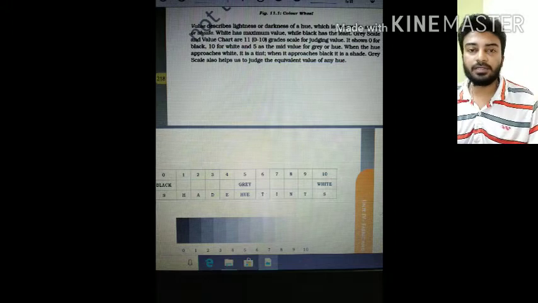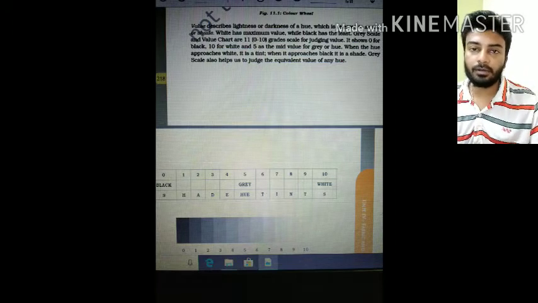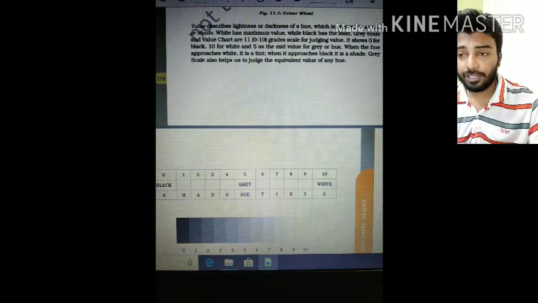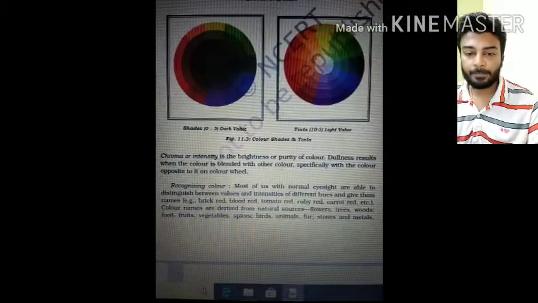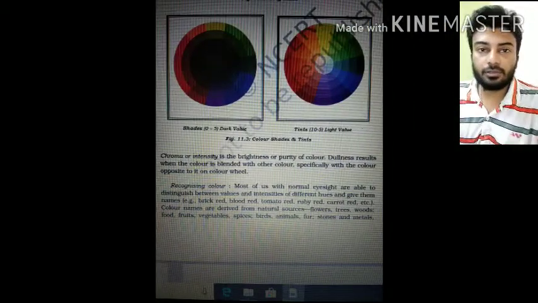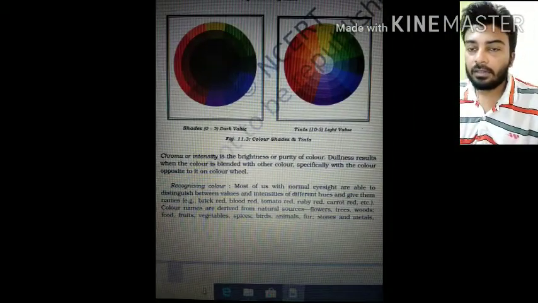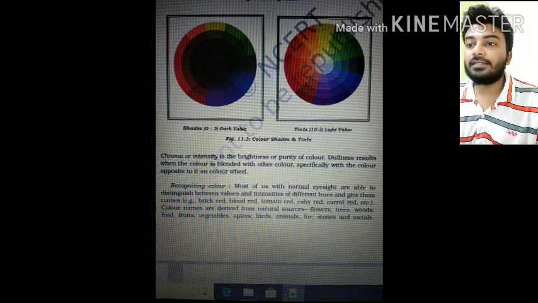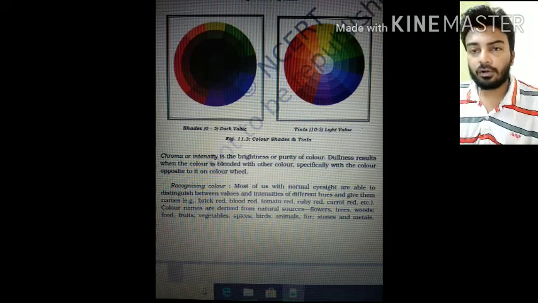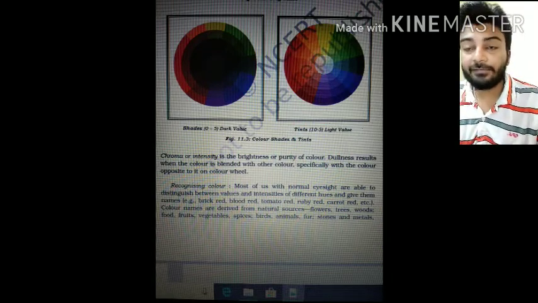So this is what we learn about mid values, shades, tints, as well as the grayscale. In this picture you can see two colors given, the shades and the tints. The shades are from 0 to 5, which are also called dark values, and the tints, from 5 to 10, are called light values. So these are the color shades and tints.